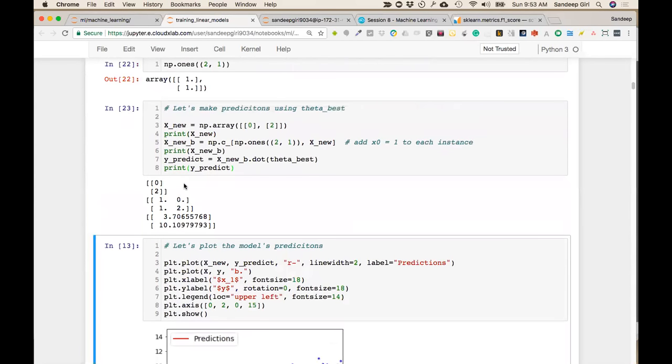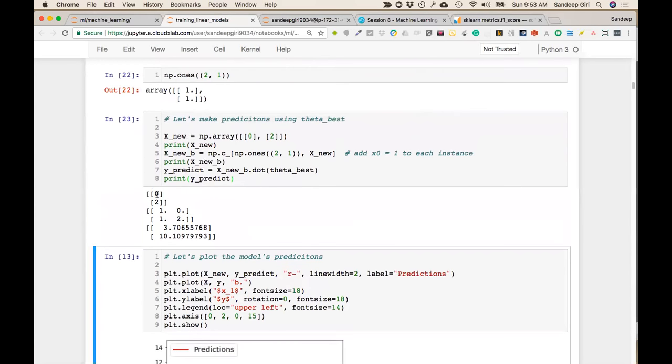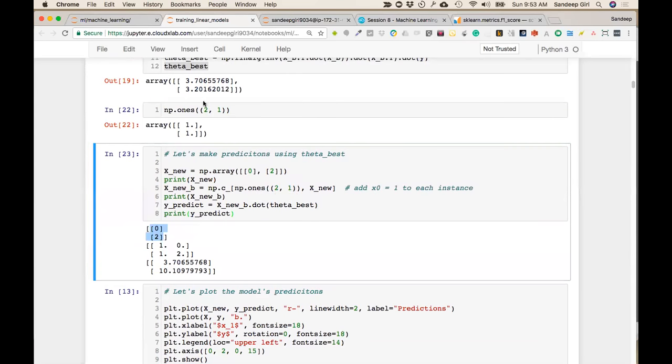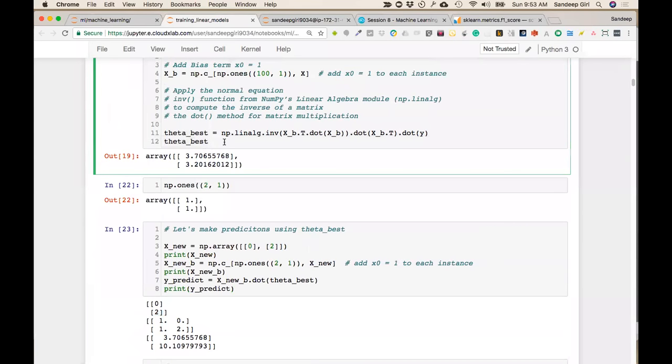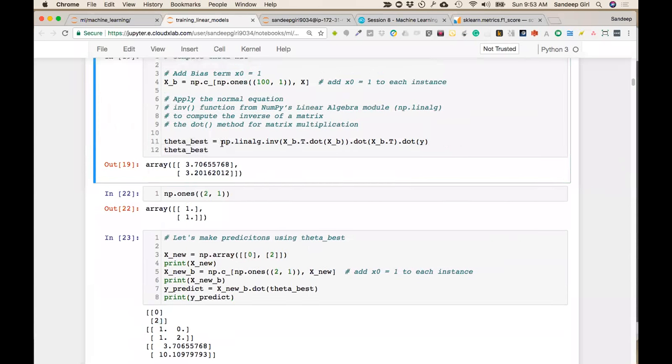So this was our input variable, the value of x for which we want to do the prediction based on the model that we have generated. This is our model. The values of the slope and intercept is our model. So using this formula, given our data x and y, we computed thetas, and these are the thetas using the normal equation.